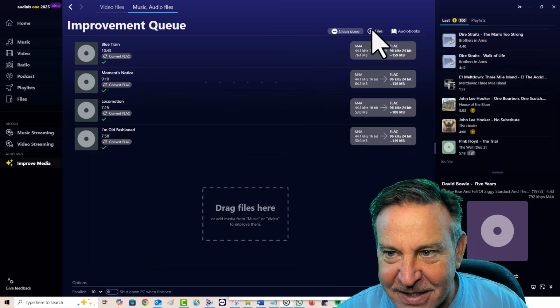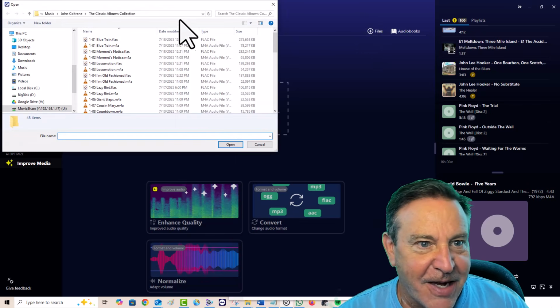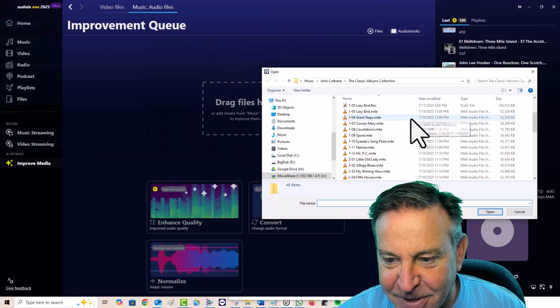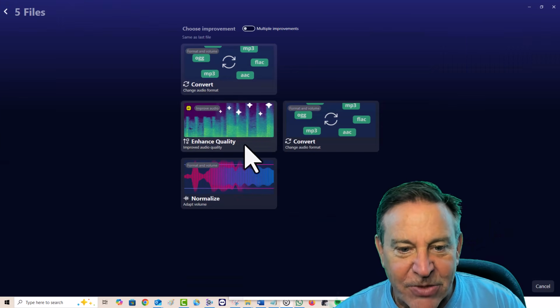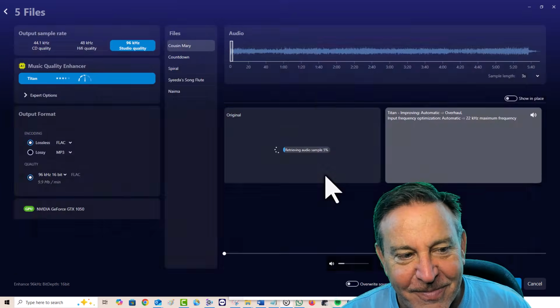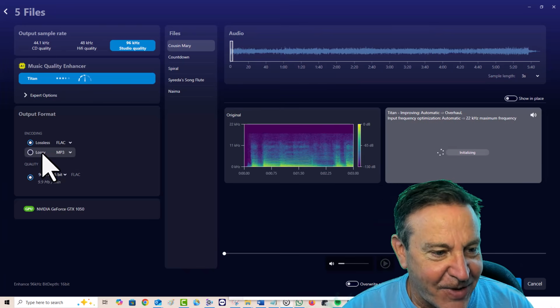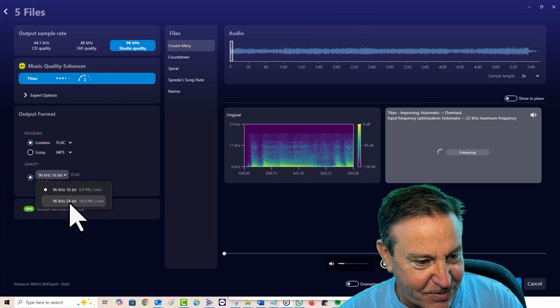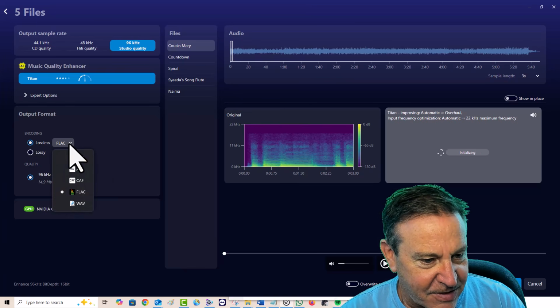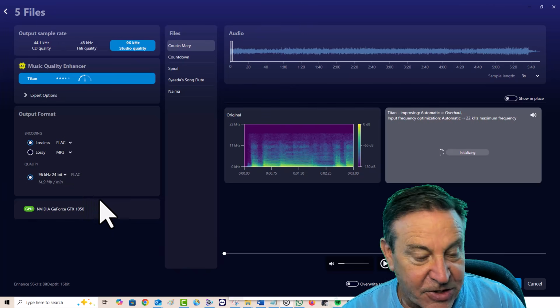But of course, if I did do it differently, clear that, add files, having fun here, right? So we're always goofing around. Here, I'm going to grab some more songs. Open them, but this time I want to enhance the quality. And I still want to go to a lossless FLAC and the same depth I could do. Lossless FLAC. And yeah, that tells you the depth you can go.